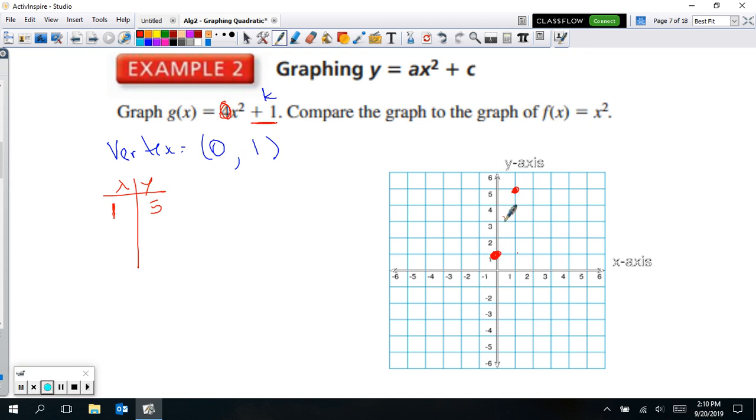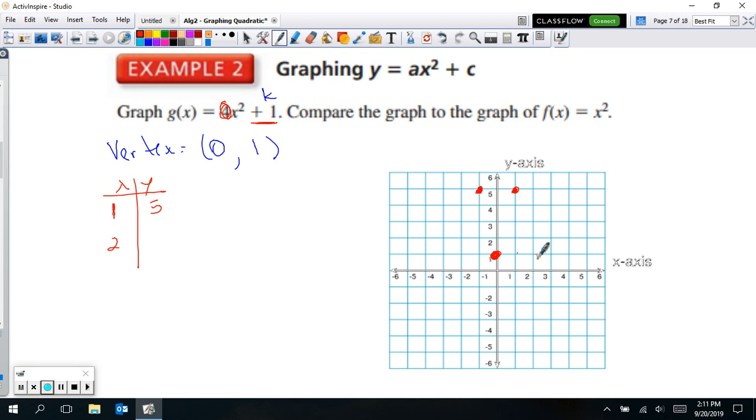I like doing it because it kind of builds my parabola just going up. So I know whatever I do this way, if I'm going to go 1 and up 4, I'm going to go 1 this way and also up 4, evenly, symmetrically on the other side. Now let's try if I go 2. I could put 2 here. If I go 2 from my vertex point, which is still going to be 2 on the x, sometimes it won't always match up over here, so don't worry about that.